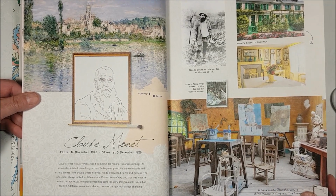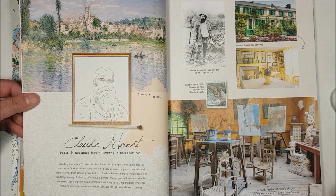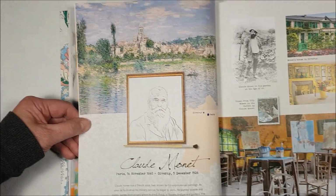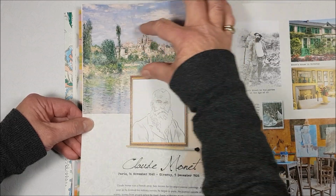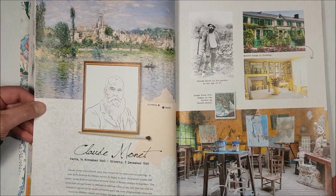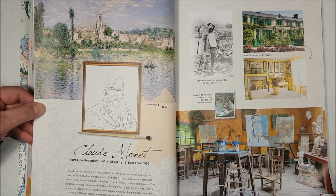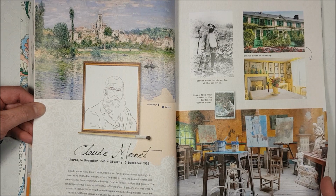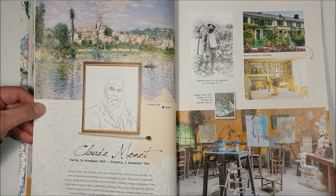Monet, I do love his paintings. There's just something about them that's so calm and tranquil. So any section of that, even if you had to take just a strip like that, could make a really beautiful tag, or even if you just cut out that little bit, given what we have to work with in the magazine. Drippy tins of paint I love, and I love paintbrushes that can no longer be used, that I can make into something else. There's a nice stamp that you could use as well.